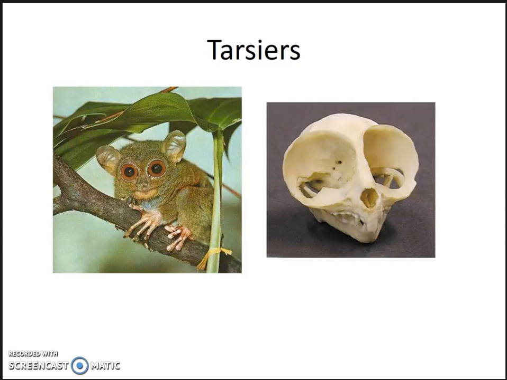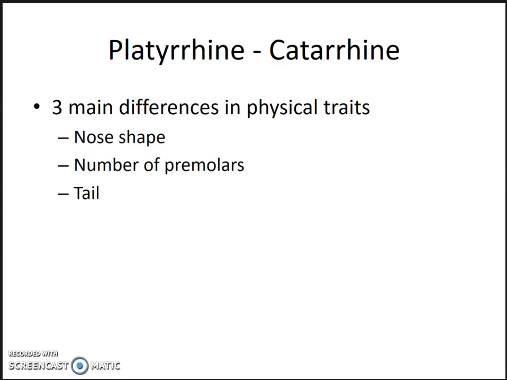And then we get into splitting the haplorhines, and we're splitting catarrhine versus cladorhine. And there's 3 main things going on with this division. And that's going to be the nose shape, which again is going to be soft tissue only, the number of premolars, and the tail. And again, the tail is going to be problematic for us because it's pretty much most easily seen in the soft tissue.